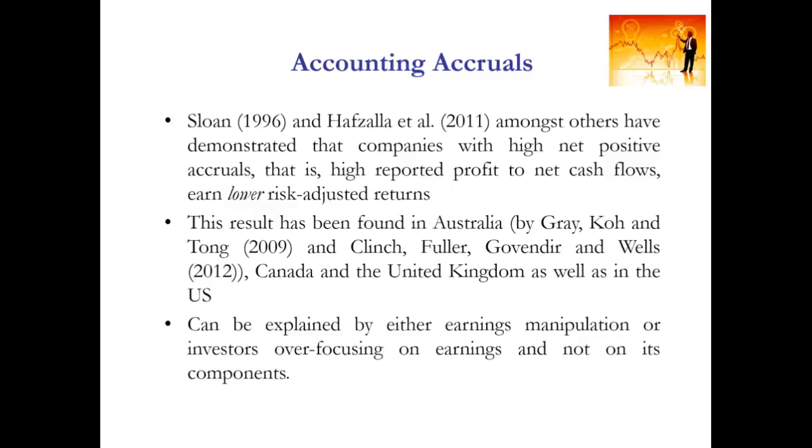Now, the argument around accounting accruals is that if you decompose total profit into the net cash flow and accrual components, the net cash flow is more informative of actual economic performance, whereas the accruals component of profit is able to be potentially manipulated by the firms and accountants, etc. So the idea is that those firms who report net profit figures where a larger proportion of that profit is through accruals rather than cash flows should subsequently underperform, whereas those firms whose profits are largely made up of net cash flows and a smaller proportion of accruals should perform better.